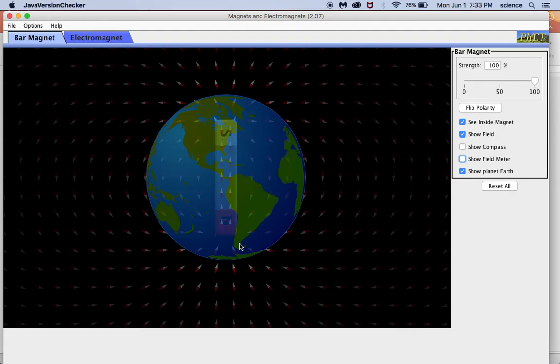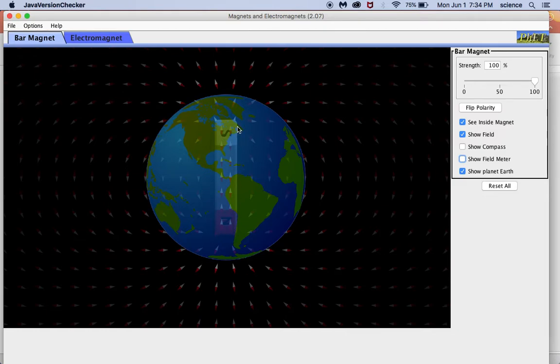And so one of the things that you should notice is that the Earth has a magnetic field, and so I can see the compasses around the Earth that are pointing in different directions, so there is a magnetic field that's present. And one of the things that you should notice about the Earth's magnetic field is that the field lines, or those arrows from the compasses, look like a bar magnet.